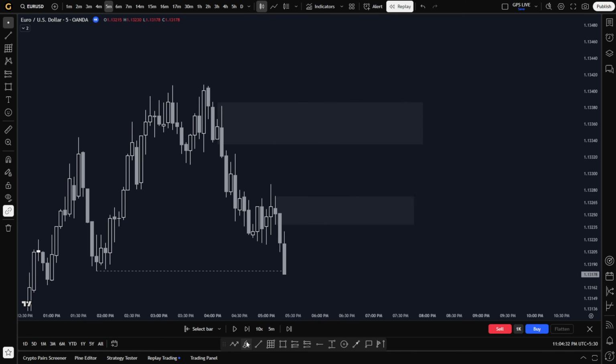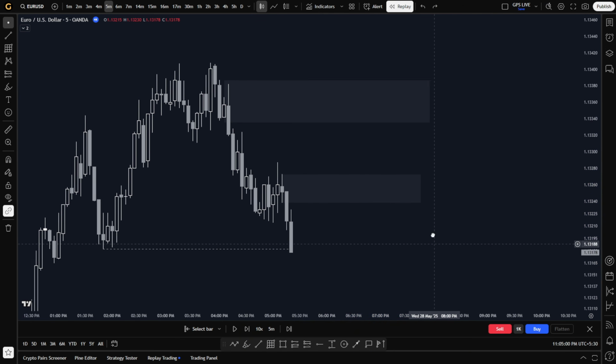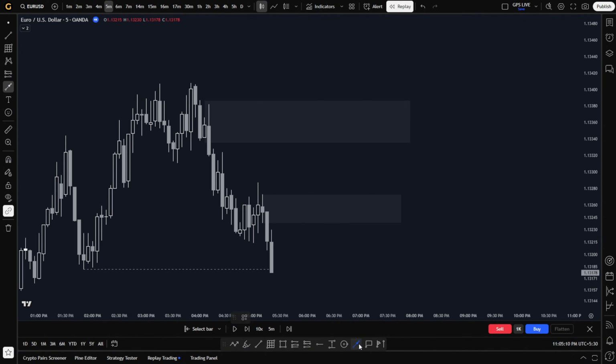I'm marking these two because they are the only order blocks that haven't been mitigated yet before the market broke this low. Every other order block is already mitigated in the structure, right? So these are the two valid order blocks. The market has high probability to mitigate either one of these order blocks, right? So now, how do you know which order block you should enter a trade? Whether it's this order block or whether it's this order block.